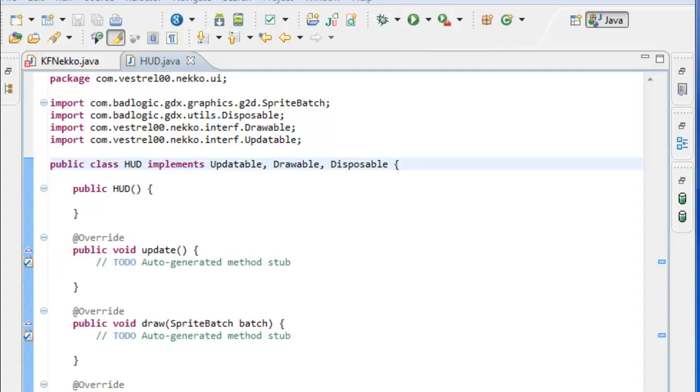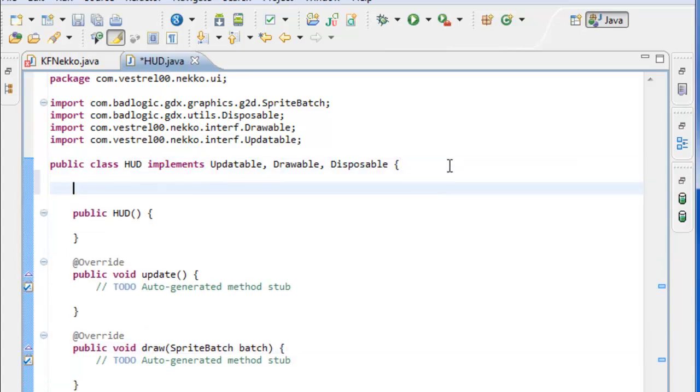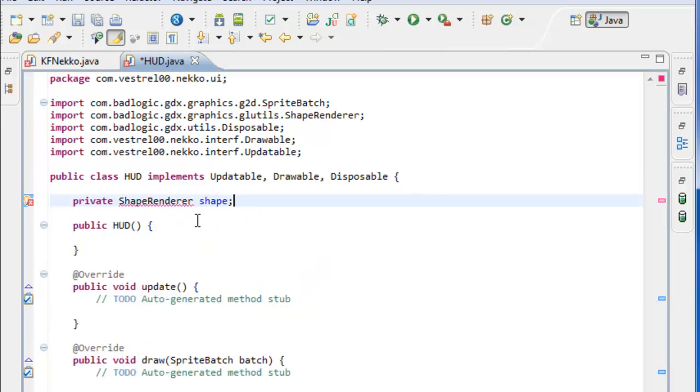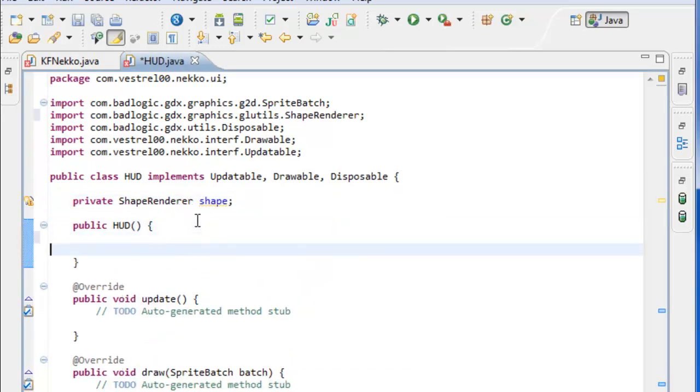And what we're going to be using is the ShapeRenderer class, which is a pretty cool class. You can draw a couple of things with it. You can draw circles, rectangles, filled circles and filled rectangles, triangles, lines, points. Basically, pretty much all the standard stuff that you can draw. So let's import the ShapeRenderer. This is a LibGDX class. It's one of my favorites.